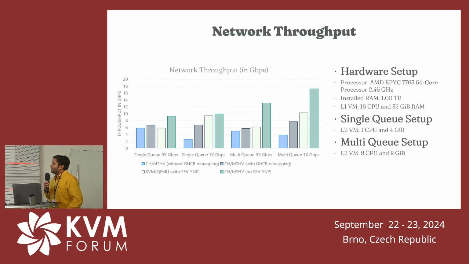I see that there are some differences in terms of the multi-queue setup. I think that is another design choice of MSHV. Whenever you have to access a shared page that the guest has shared with you, you need to do another set of hypercalls to map those pages into the page table of the VMM, because MSHV by default unmaps everything when the pages are made exclusive from user space, or the host part. So all your software TLBs need to be remapped, and this causes the difference because there's an additional hypercall that needs to be performed.